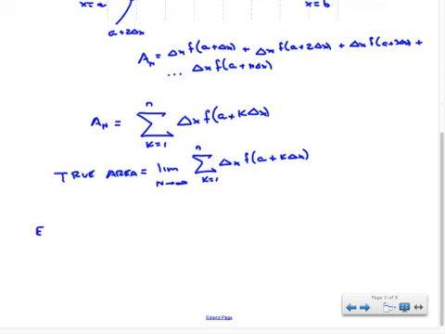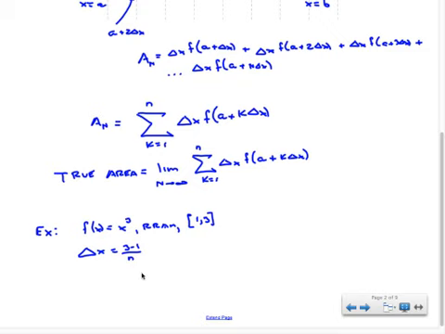So let's do a specific function. Let's do f of x equals x cubed. And let's do, again, a right Riemann sum. I'll show you that it doesn't matter whether it's right or left when we do this. And let's do an interval from 1 to 3. And we're going to set it up so that the TI Nspire will do it for us. So, first of all, what's our delta x? Our delta x is going to be b minus a, 3 minus 1, over n. And n is involved in the calculation.